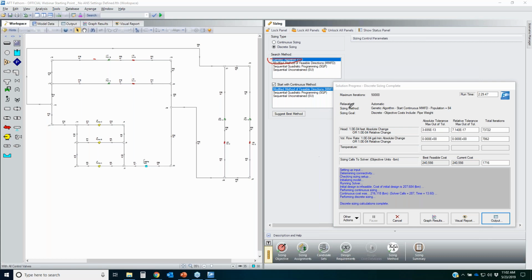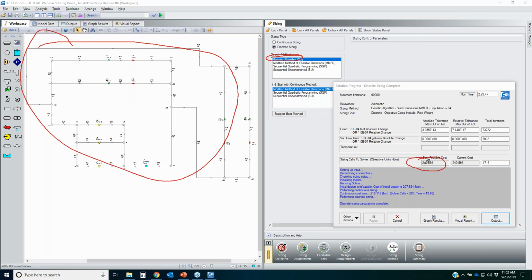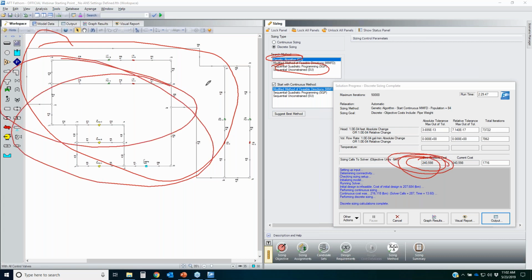If you go to our help file, we talk about different methods in more detail. That way you can learn which ones are better than others in different circumstances. But the thing is, if you use different solution methods, it could potentially result in a slightly different design. So if I'm using the genetic algorithm method, it will ultimately calculate certain pipe sizes for everything in the system, which would result in a certain piping weight. If I use one of the other methods, it might result in a different piping weight and a slightly different size that I might need.